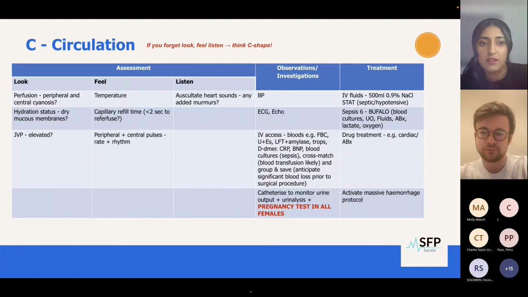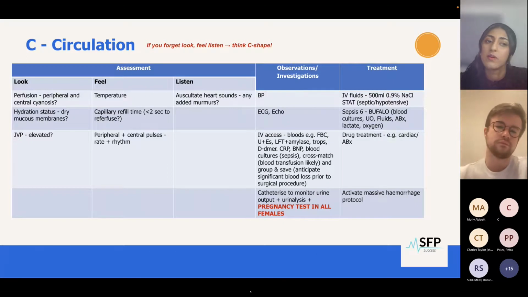Okay, so moving on to C, we'll go through it in the same structure that we've been going through all of it in, but then there's also a good way to remember it if you ever forget this on the spot. The things that you're looking for are the patient's skin colour, looking at how well perfused they are at their fingertips, but also centrally, so looking for any signs of peripheral or central cyanosis. You also want to address hydration status, so looking for dry mucous membranes. That sometimes can be a difficult thing to actually see, but it's just a good thing to say when you're working through it. Looking at the JVP to check if that's elevated.